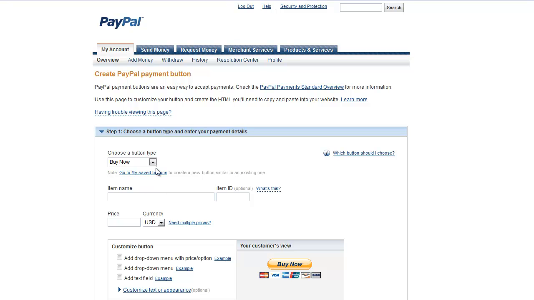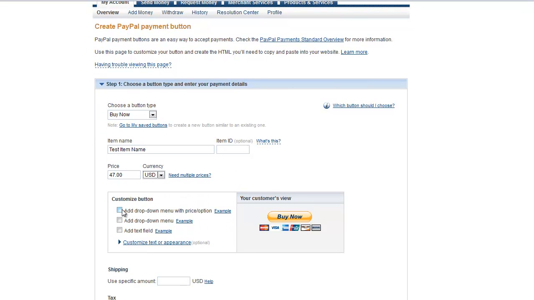Okay, for this purposes, we'll just call it a buy now button, and here you'd put the name of the item. Test item name, okay, and then item ID, and that's optional. You don't have to have it. You can assign this ID, as it's saying here, so you can do some better tracking. But normally, if you're just putting a product on your website where you just want somebody to buy something, just put in the product name, what the price is, and your currency. And of course, since I'm in the U.S., I'm going to have it in U.S. currency. So let's just say it's $47. Okay.